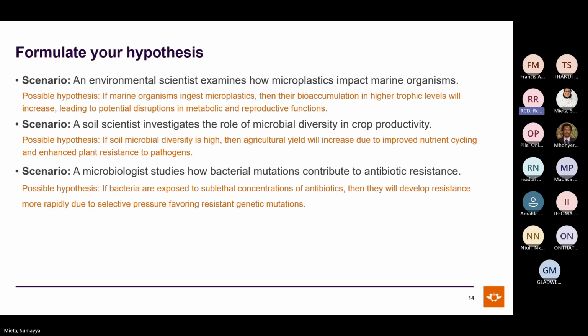Can you hear me? Yes, I can hear you. Okay. Professor, it's Anita, sorry. I just wanted to confirm with you. On the hypothesis, you have to give reasons why certain things happen that way. For example, let's take scenario number one. You cannot just say if there is high microbial diversity, crop production increases. You always have to give a reason why this happens, and you cannot just make that short statement.